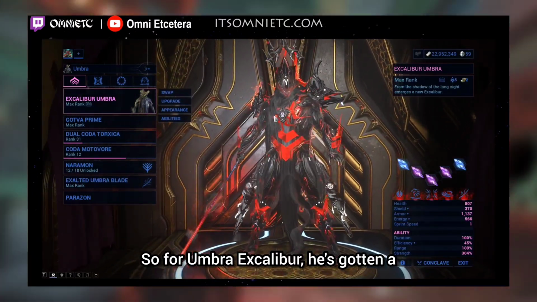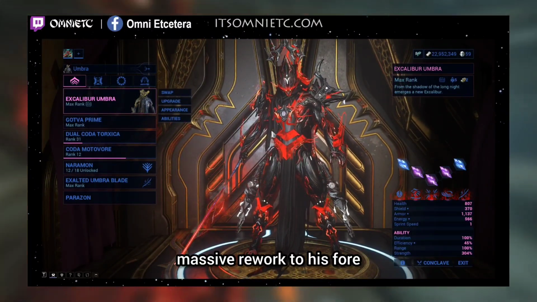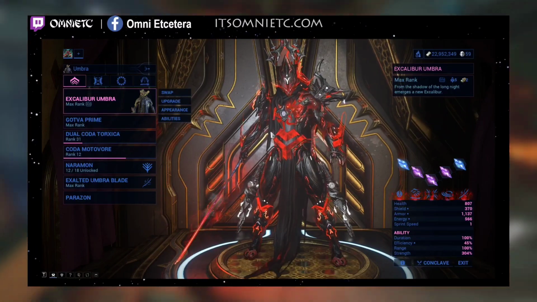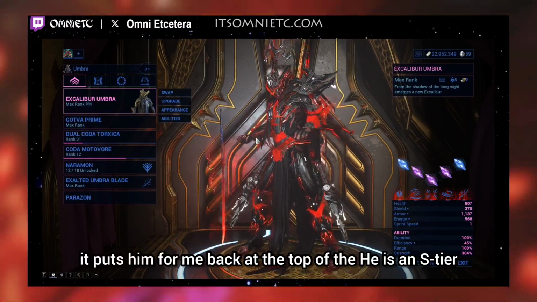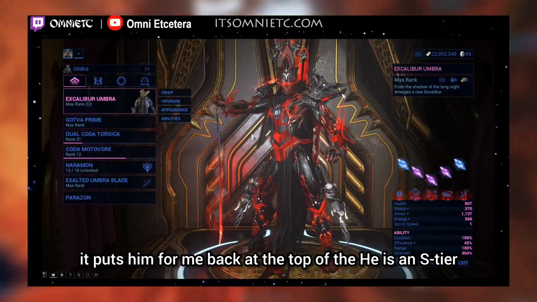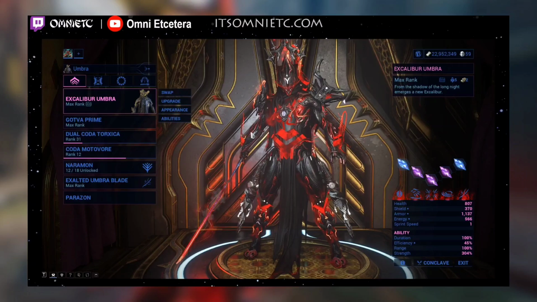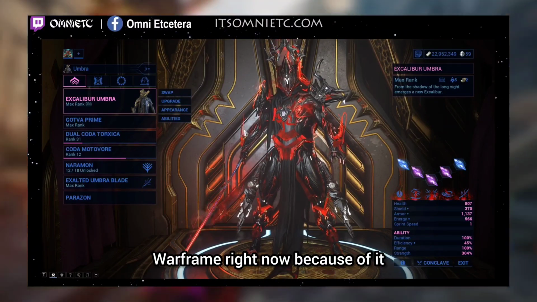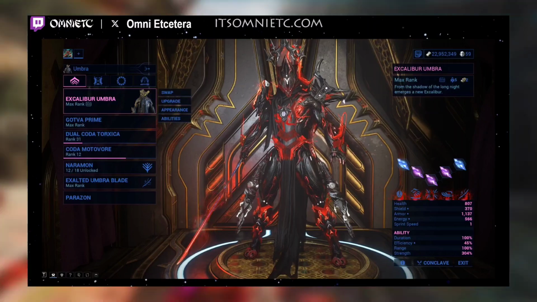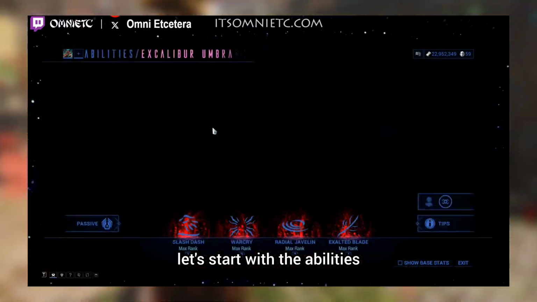So for Umbra Excalibur, he's gotten a massive rework to his 4, which puts him, for me, as I said before, back at the top. He is an S tier godlike Warframe right now because of it, and we're gonna get into why. So without further ado, let's start with the abilities.